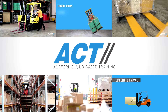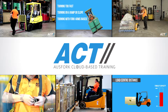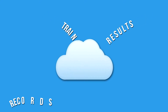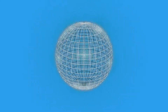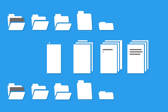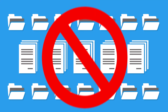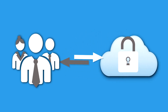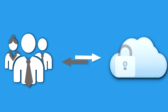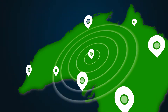AusFork are pleased to introduce our new online training program: AusFork Cloud-Based Training, or ACT for short. Cloud-based training means that all training courses, results, records and information are saved in a cloud — that large space we call the interweb. There is no need for extensive filing or archiving of reports and compliance details. All training records are stored safely within the cloud and are accessible by nominated staff members only. You can log in from anywhere at any time, day or night, 24-7.